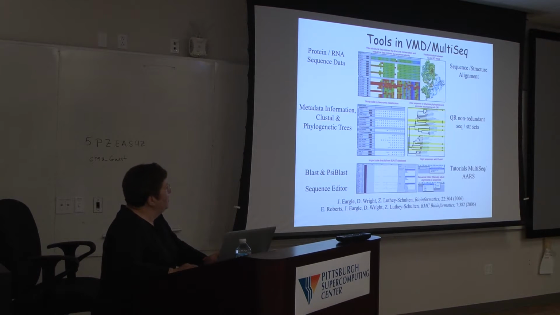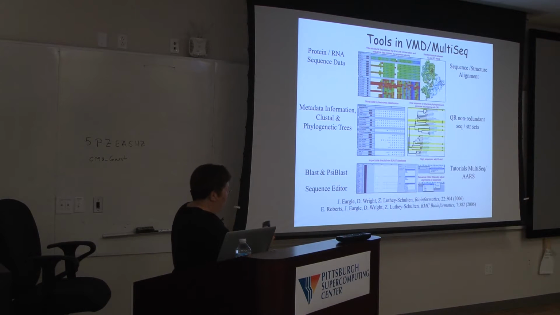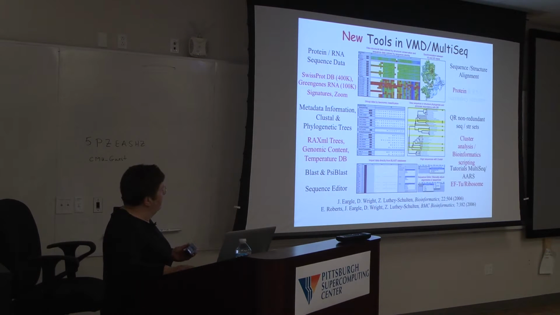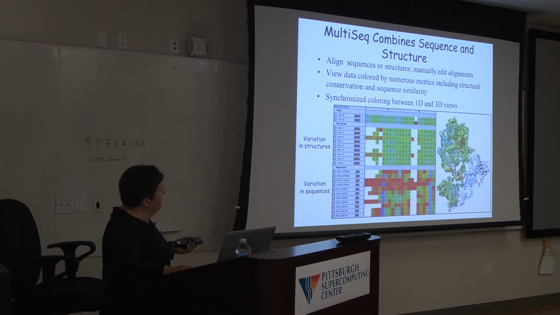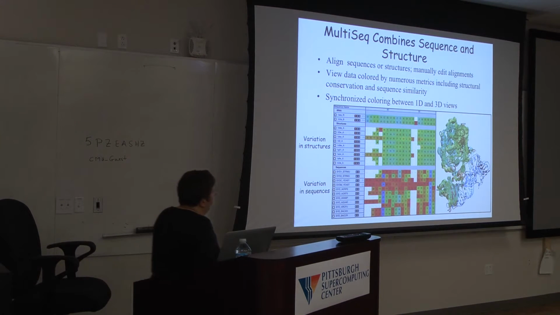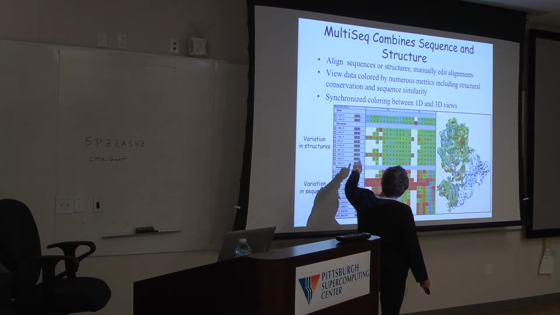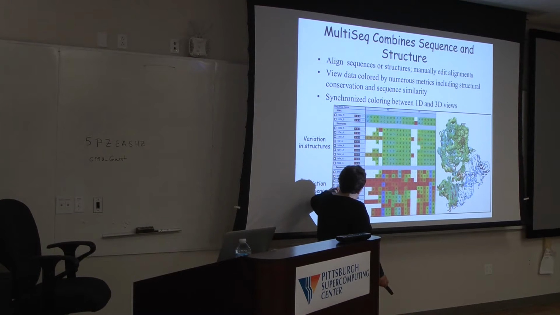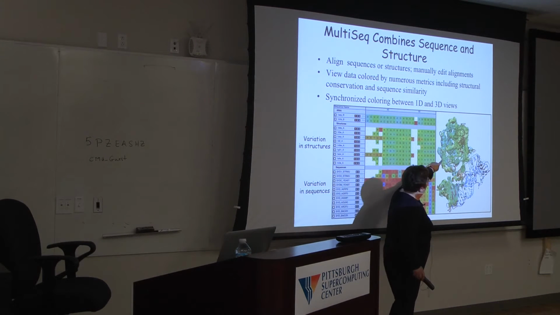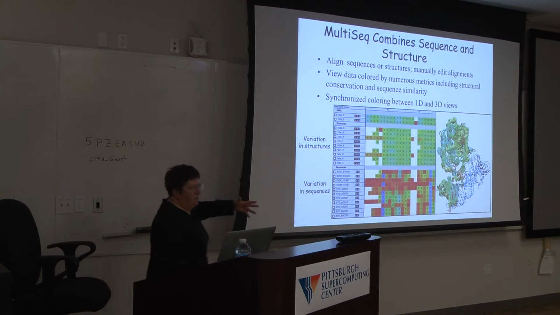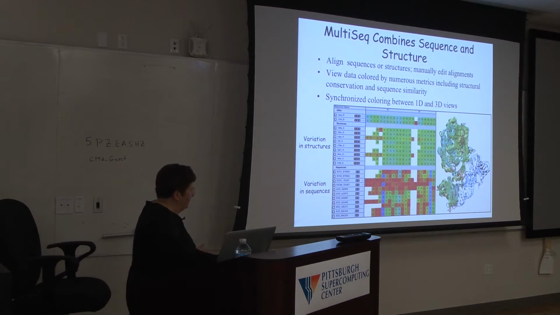So I think now you can understand a bit more what's in these tools. Is this thing working? Yes. But I'll just give you a blow up of a few of them. So as I said, you can combine sequence and structure. So this part here, we've aligned all these structures of just the proteins. And then we looked at the sequences and mapped that onto the structures. Okay? The structure alignment itself will not have as big a color change as the sequences will.